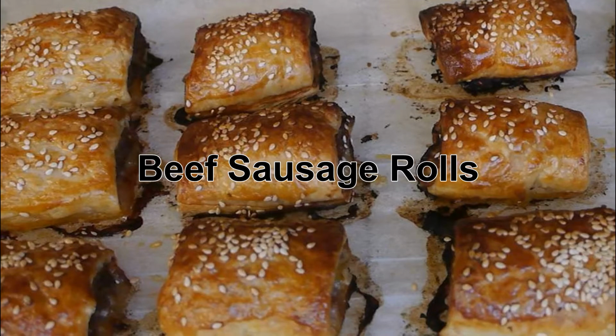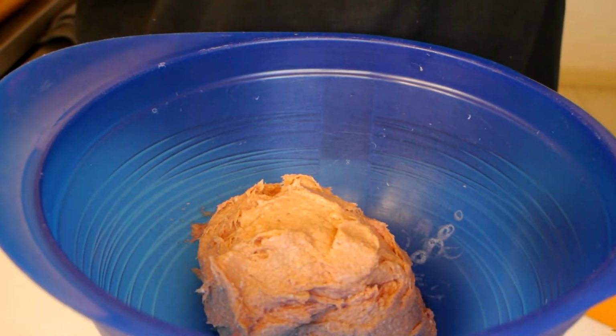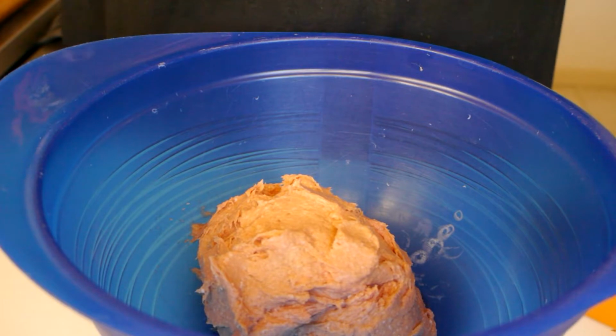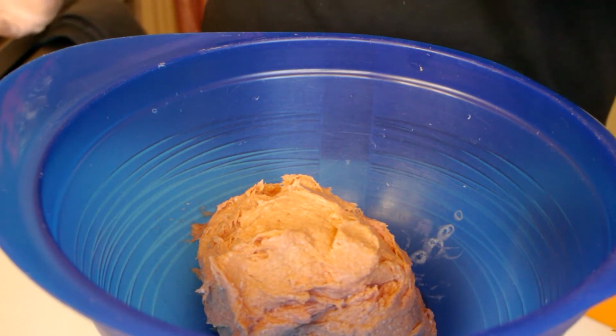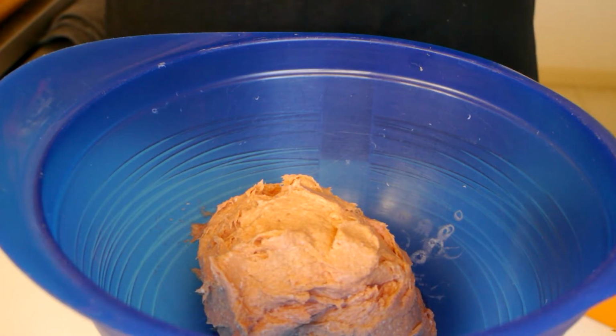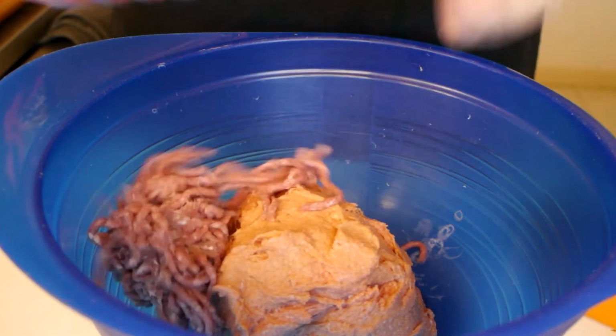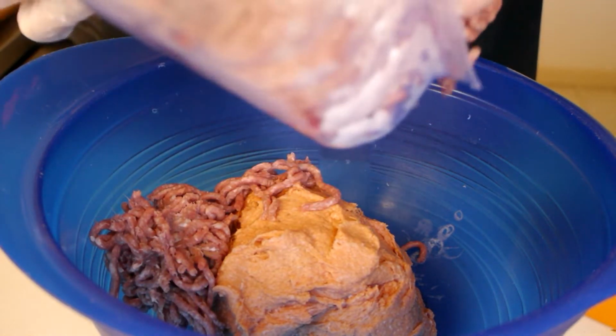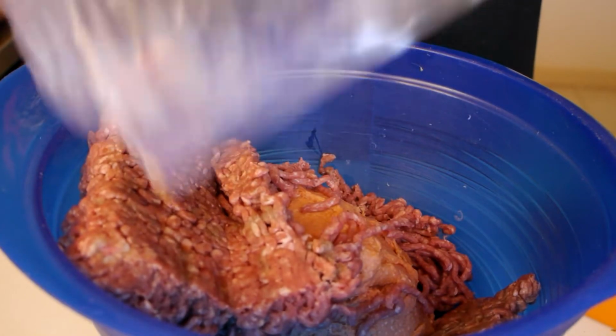Hi guys, today we are making beef sausage rolls. First of all, we're starting with 500 grams of beef sausage mince. To this, we're adding 500 grams of regular beef mince, also known as ground beef, depending on where you're from.